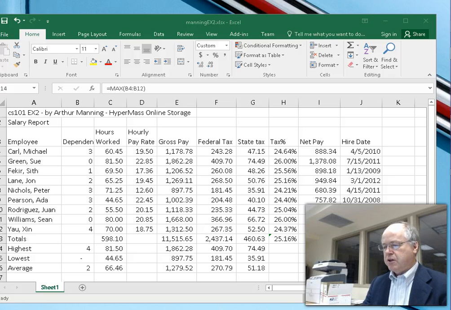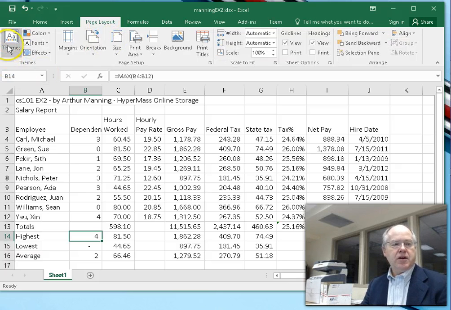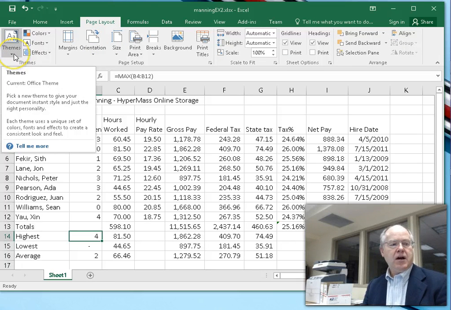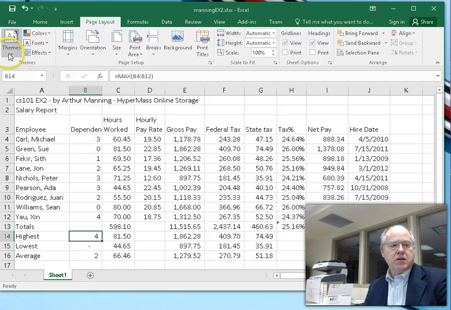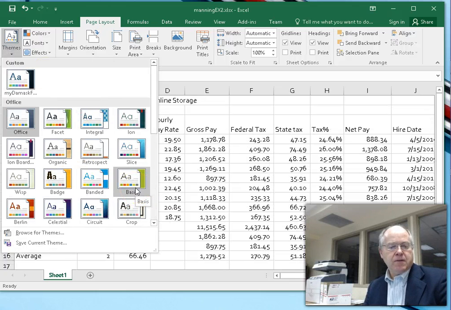They also decide they want to change the workbook theme before they start choosing colors, because the theme determines what colors are available. In the book, they want us to choose, in the themes gallery, the basis theme. So just like in Word, I can adjust my theme, and that's over, I believe, in the page layout tab. Remember, the theme is a combination of colors, fonts, and effects to give you a consistent look and feel. So choosing a theme, there's the basis theme, a little greenish.